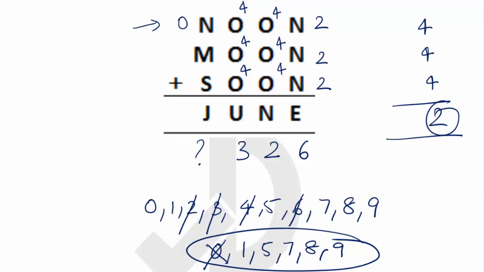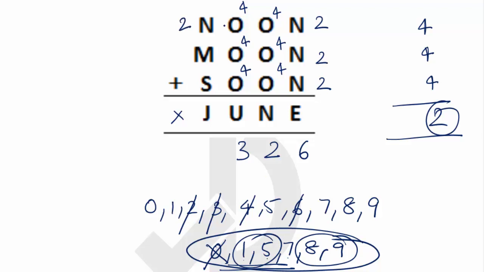Dear students, now let's see the values of N, M, S. They cannot be higher values, because if you add 8, 9 and 7, 8 plus 9 is 17, 17 plus 7 makes 24, plus 1 is 25. You might think that here you have 5 and here you have 2, but as you have no carrying here, this concept is wrong. So we have to choose the minimum values of the remaining, that is 1, 5, 7. So the minimum values are 1 and 5.